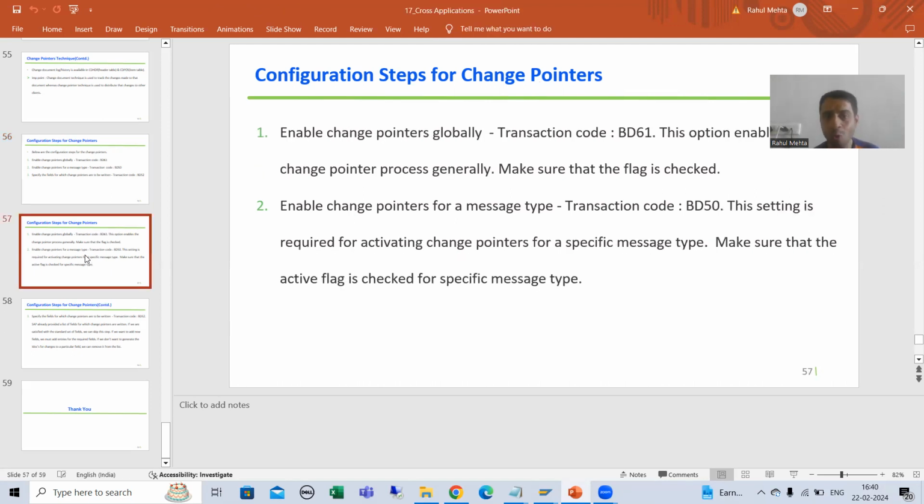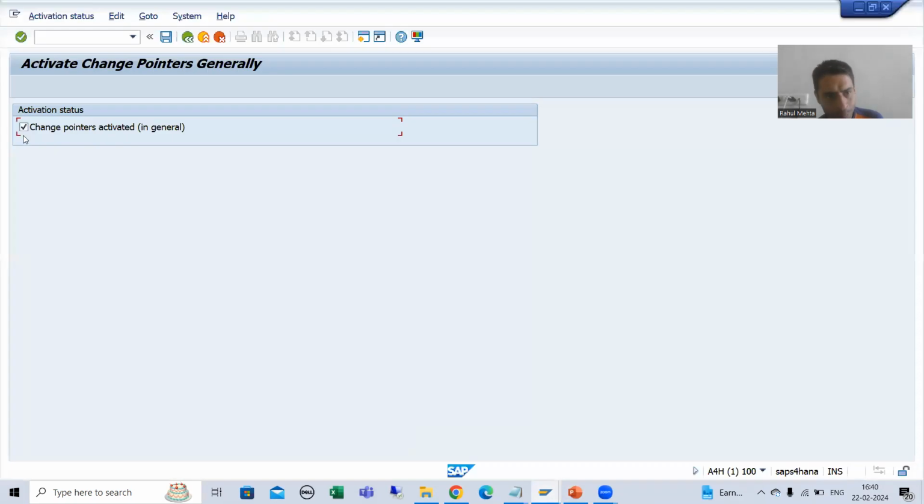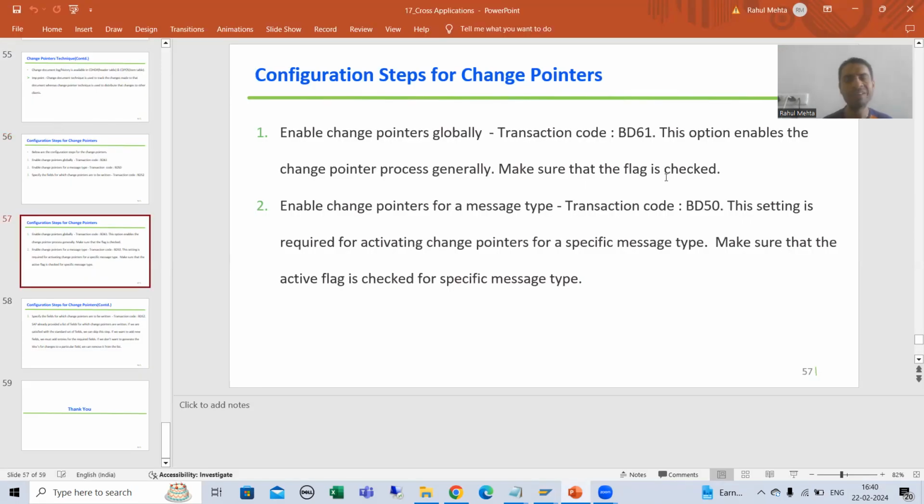Now if I go for the three steps, we already performed the first step, BD61. This option enables the change pointer generally. With the help of this option, we can go for change pointer at the global level and we activated this particular flag.